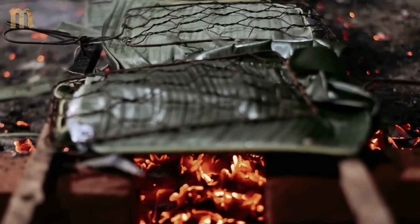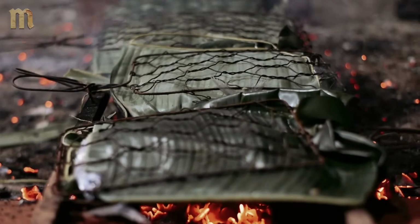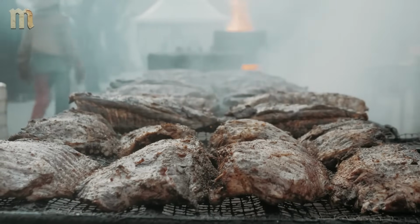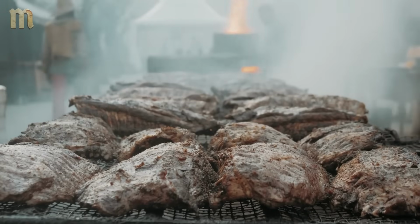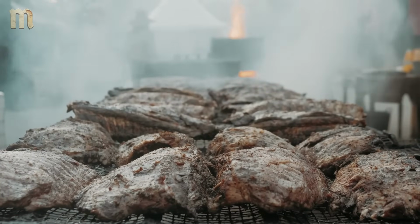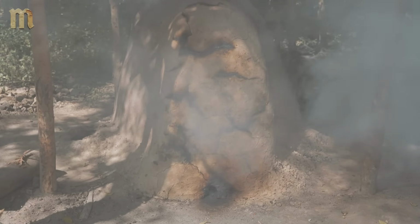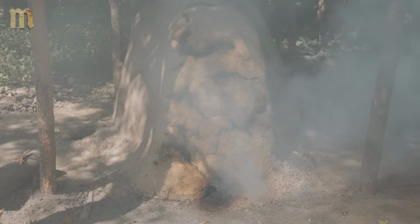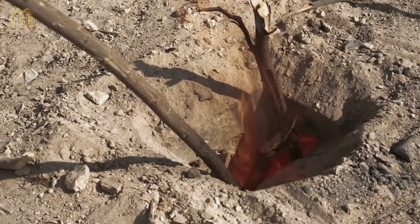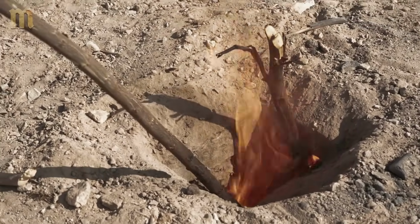But earth ovens weren't just survival tools. They were part of the communal rhythm. In many villages, shared pits were used during feasts or large work gatherings, allowing people to prepare food for many using minimal fuel. These underground ovens became gathering points where meals weren't just cooked, but stories were told, plans made, and alliances strengthened.